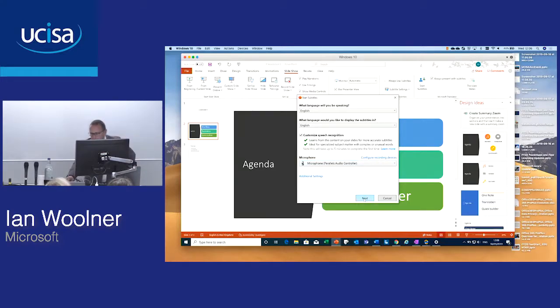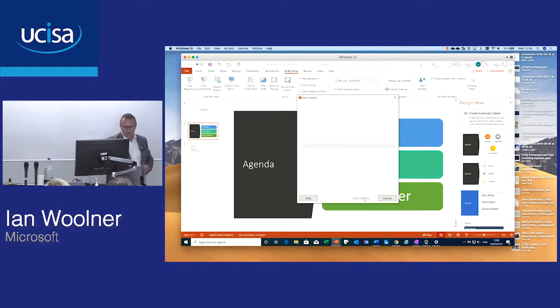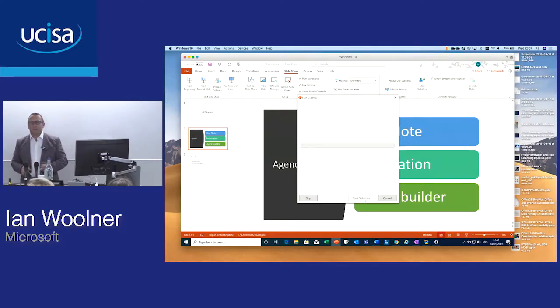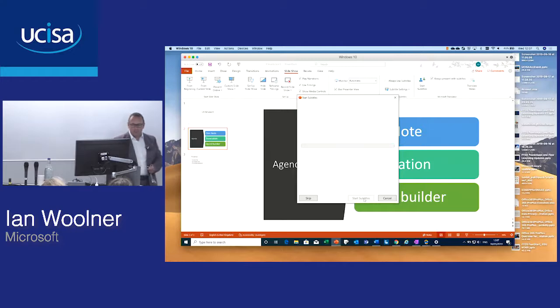But what this will do, let me take that, okay? It's going to connect to the internet, it's going to download a library, and then when we start presenting, I will start talking with a microphone and it will show the transcription. We'll come back to that because it's going to take a couple of minutes just to download that presentation.